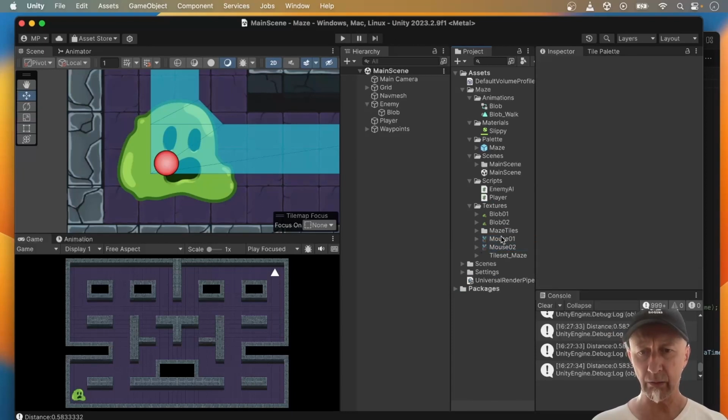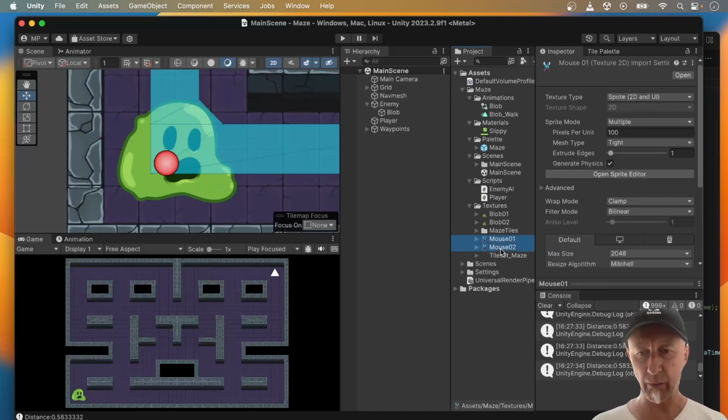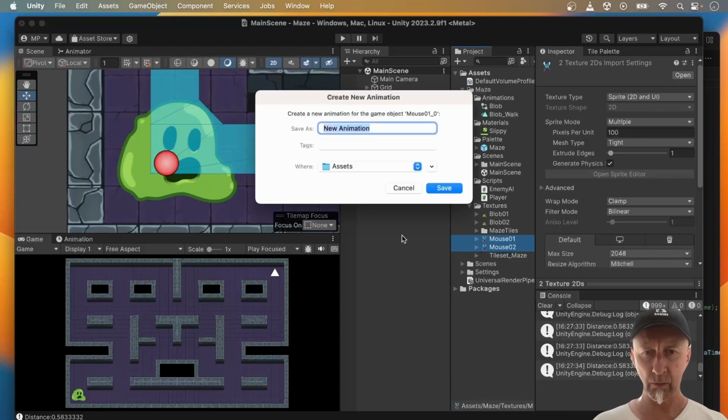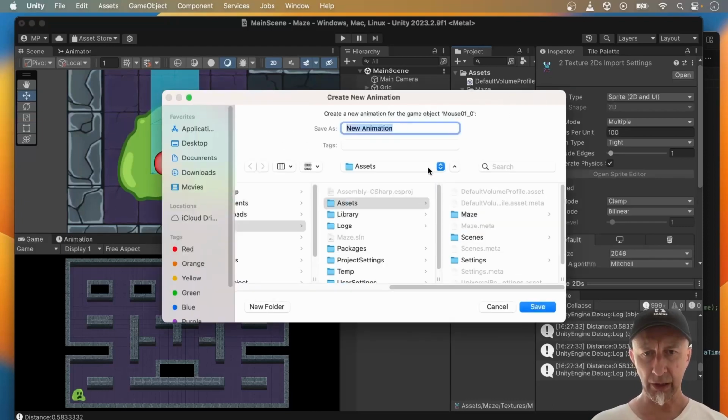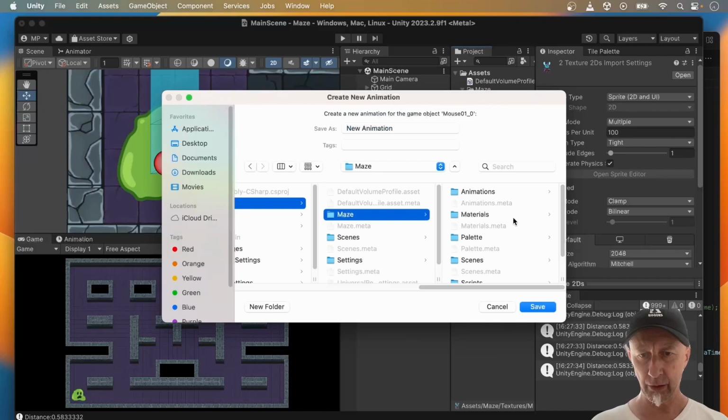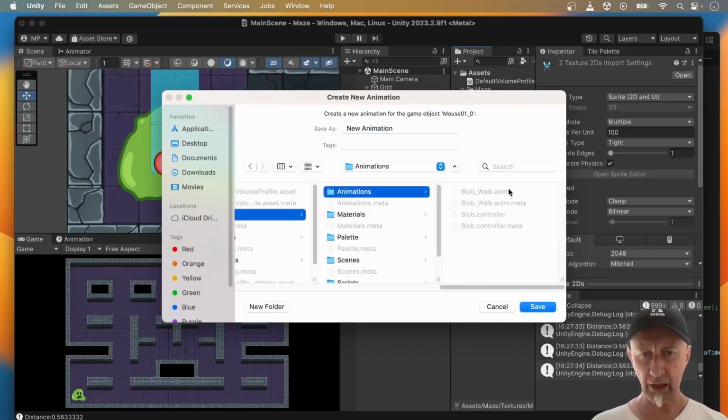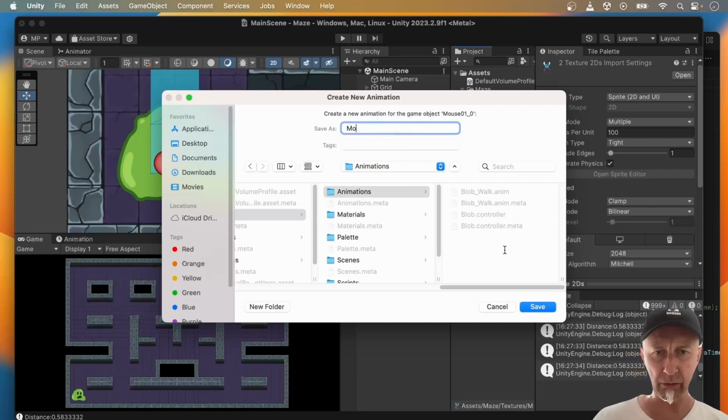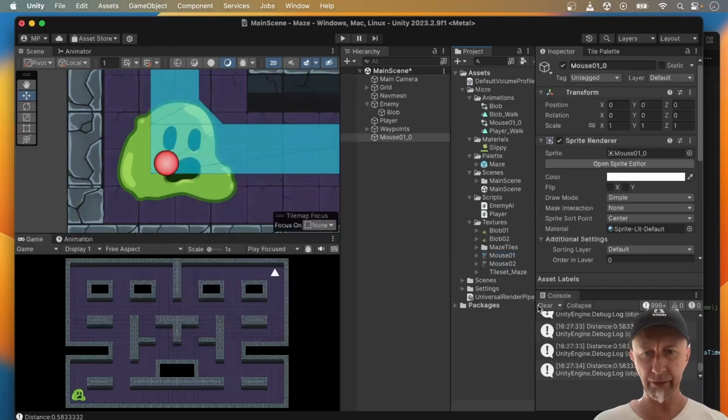So again, left click on mouse 1, shift click on mouse 2, drag it into our scene. We are going to have to select our animations folder, and I'm going to call this, oh no, let's call it player_walk, and click save.